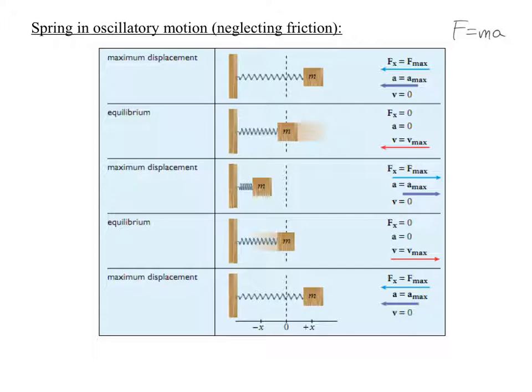That tail is there to show you that it's moving left until it compresses. Then it's here. Then it starts to move right, and that's when it's here. Then it continues to move right, and that's when it's here. So what you're noticing is that at the equilibrium position, we have a lot of velocity, but no force or acceleration. And this is very, very counterintuitive.